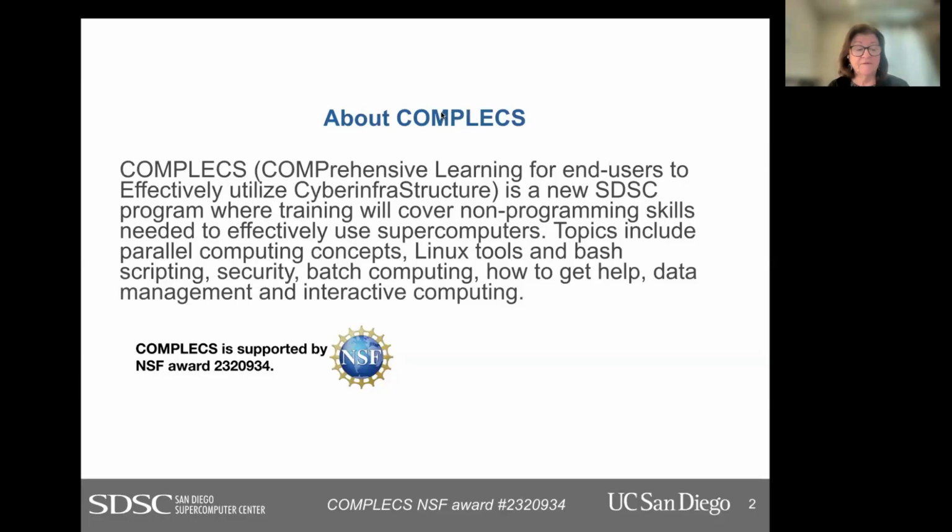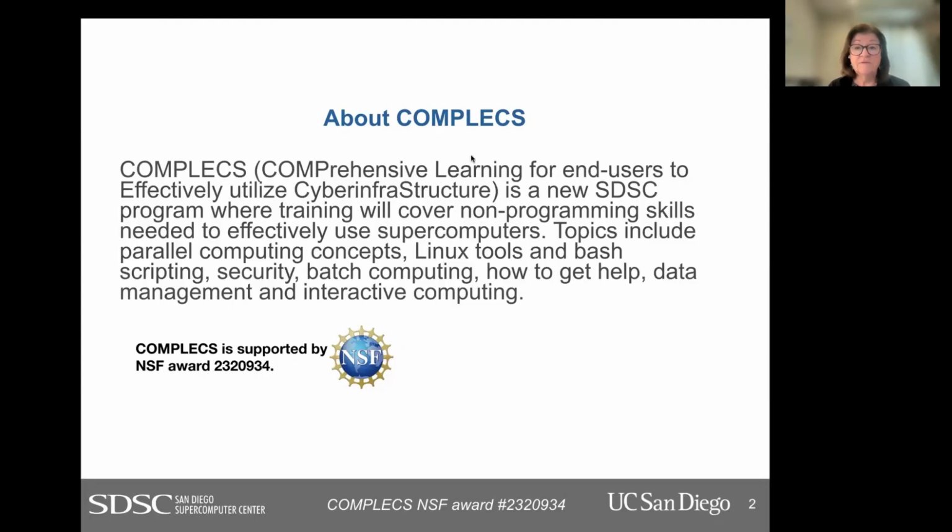So the COMPLEX program, this talk today is part of a series of webinars covering topics for people that we view as being part of the non-programming computing. That means you're not doing coding for your application or your scientific domain, but you're not writing parallel code. That's a whole different series of topics, and it's for helping you onboard, get onto a system like Expanse or other systems like that, understand how supercomputers work, get a feel for using Linux, and we have several tutorials on the different topics that we think are essential for being able to work in an HPC environment.